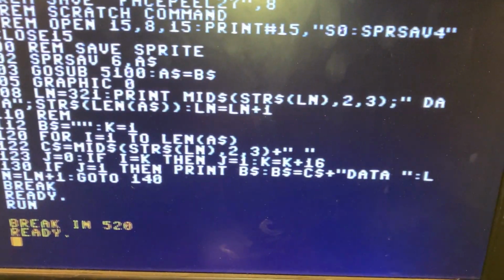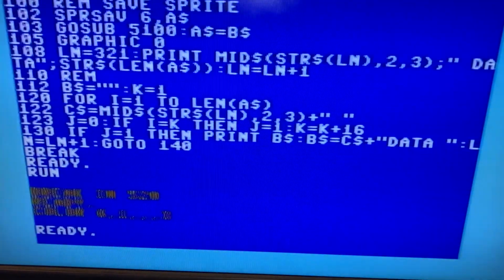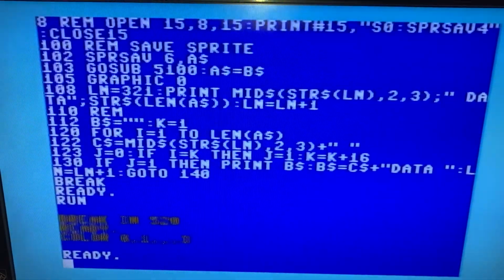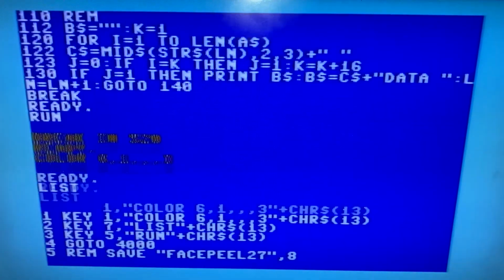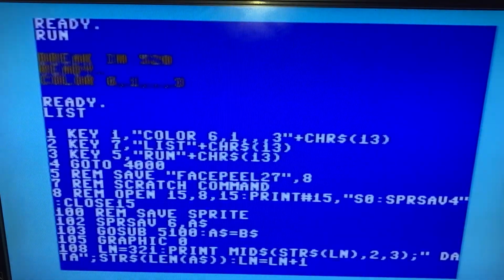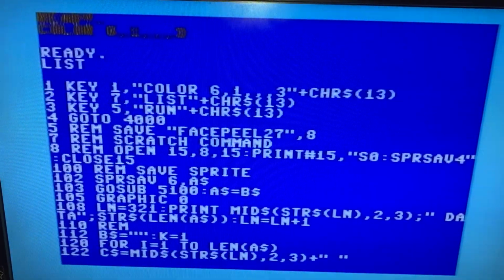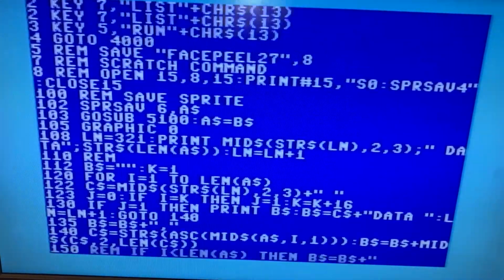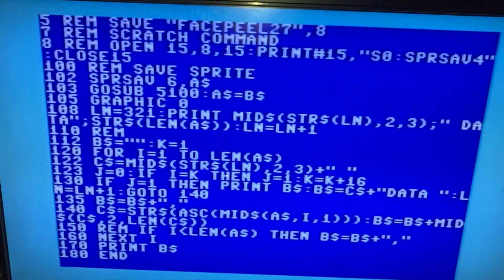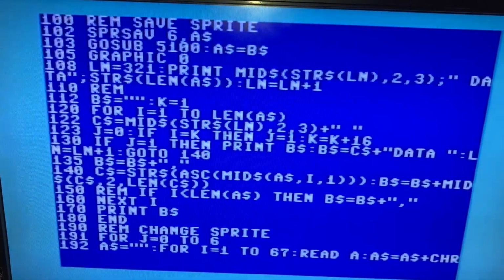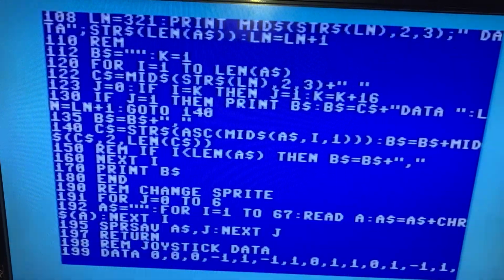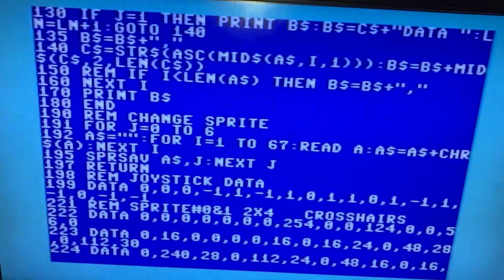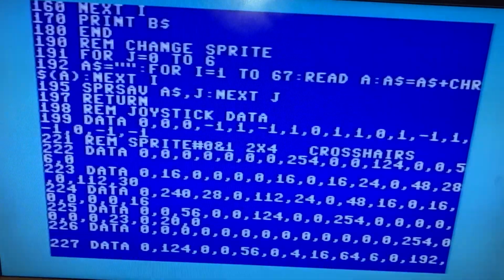Now I'm going to list this program so you guys can type it in if you want to. That's a pretty good shot. It's not too long. I'm guessing it's about 150 lines long.